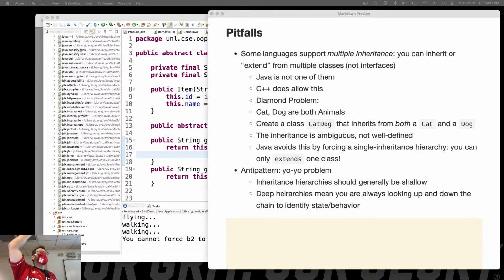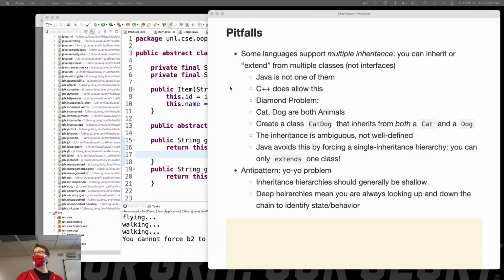Okay, I need to determine, all right, well, what's the common interface for this thing that I'm working with here? I go up, up, up, up, up. Okay, there it is. Now I need something a little bit more specific for a different use case. Down, down, down, down. Okay, any more specific, and I can't deal with it, right? What are you doing with your head? If it's a really deep hierarchy, you're looking at the documentation, going up and down, as if it were a yo-yo, right? So keep them shallow, right?